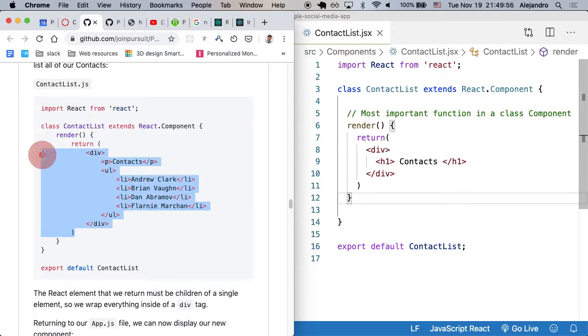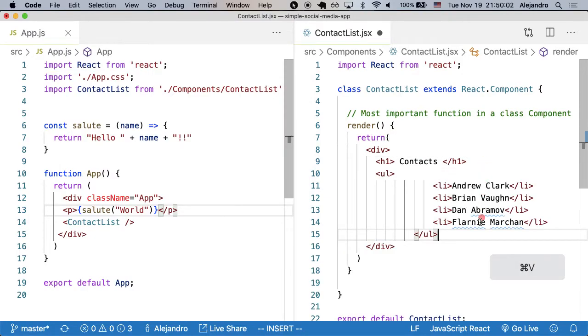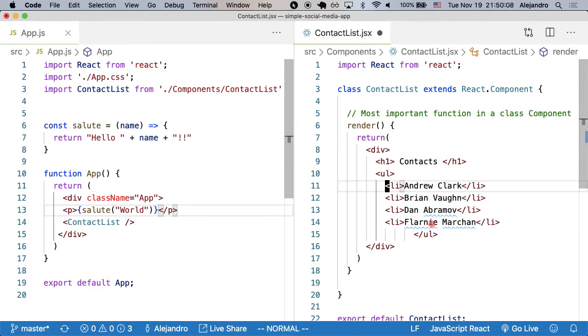We have this UL. I copy that UL and paste it right underneath my header. Like that.